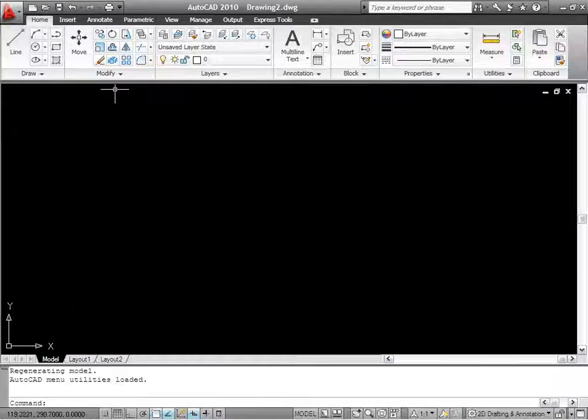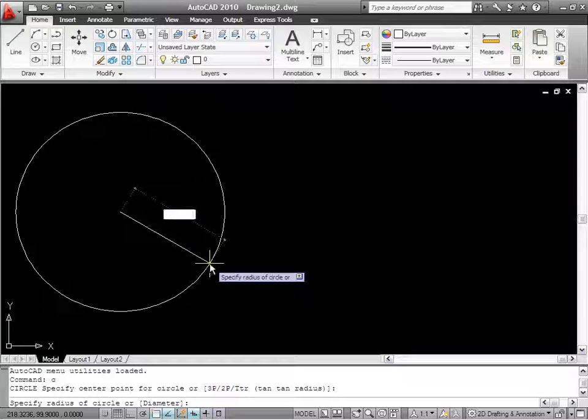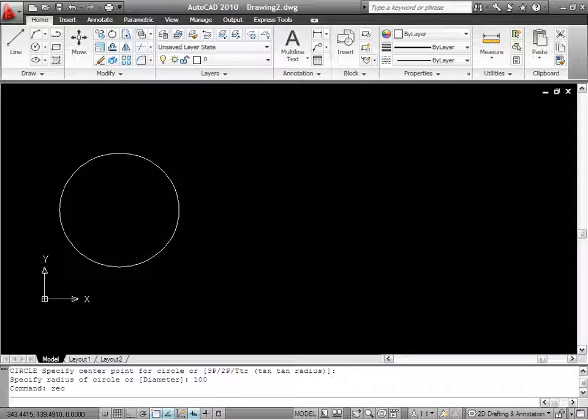So here, let's look at a new drawing. Inside this drawing, I will draw three objects. First is a circle. Next is a rectangle.